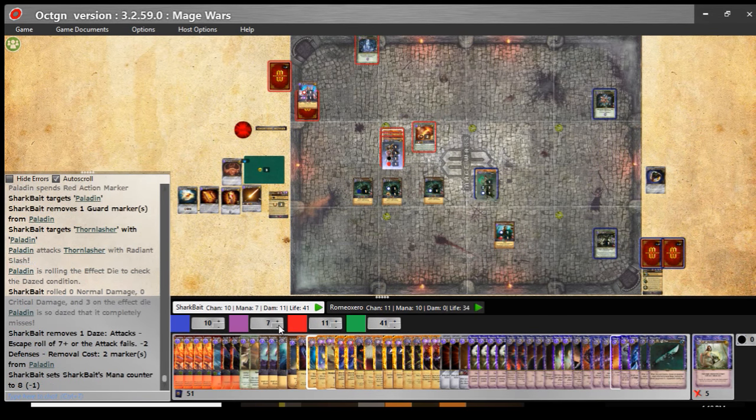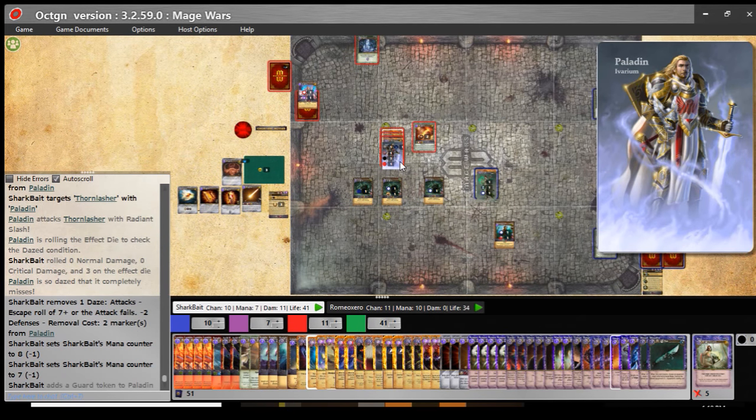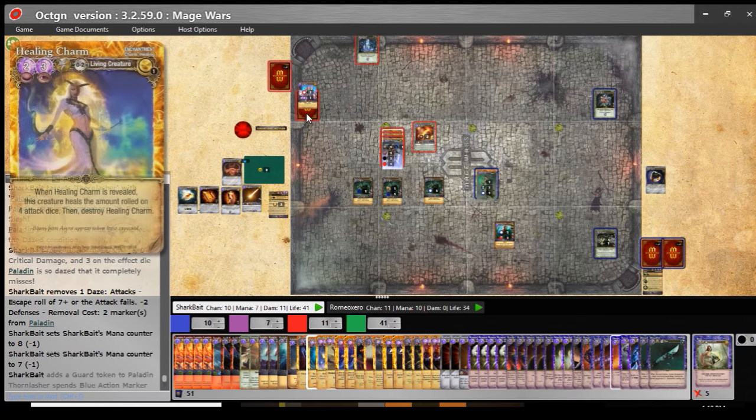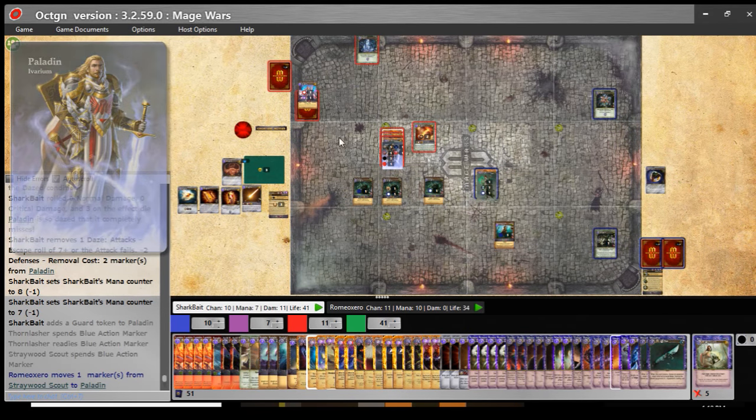And then we're going to pay 2, just in case he decides it's a good idea to come back in here, which I don't think he will, but just in case, we're going to put ourselves on guard. We have the mana to spare at the moment, because it's going to cost us 4 for the Healing Charm. And there will be the mark. Yep.